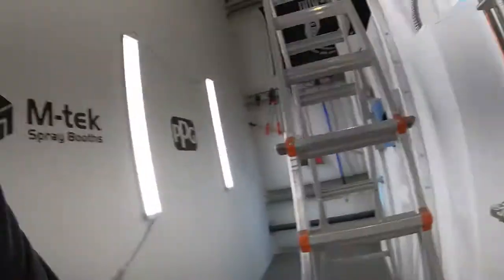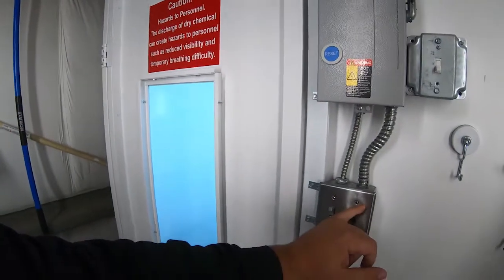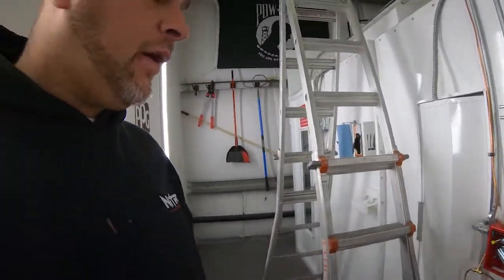Just like that. So, bear with me for a second. I'm gonna go ahead and kind of reset this. So, I'm gonna come over here and shut the fan off. And there's our service switch. And there's our lights. It's pretty high tech, guys. The motor control is a whole nother level.